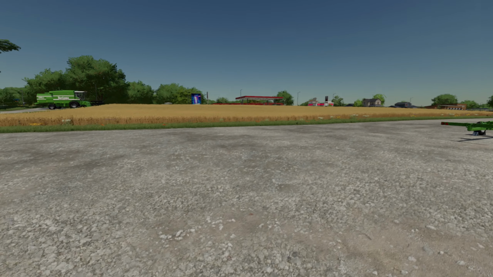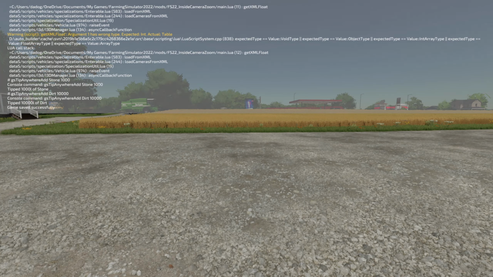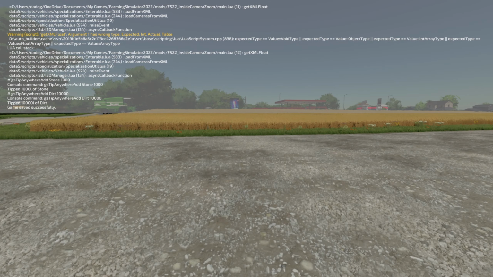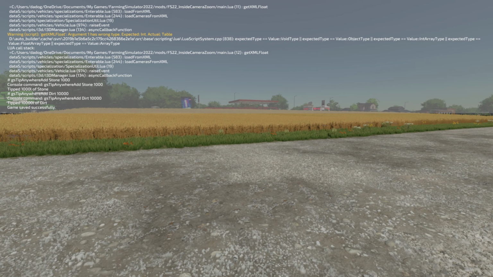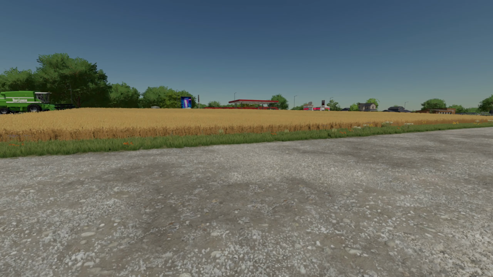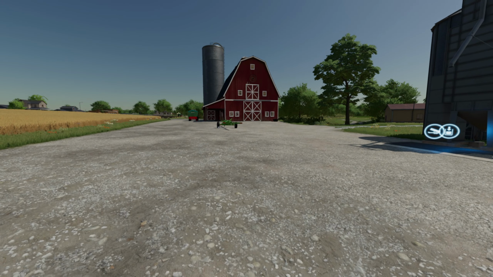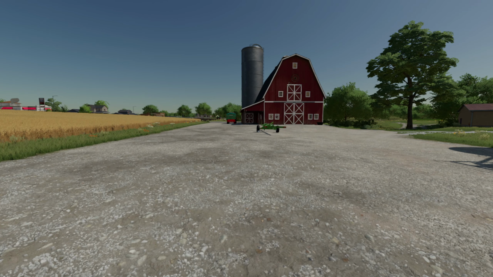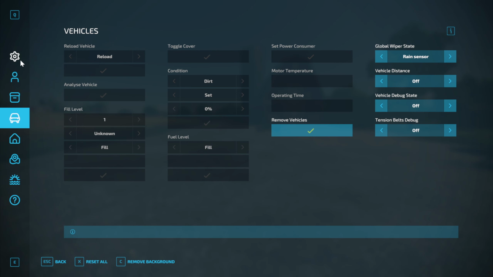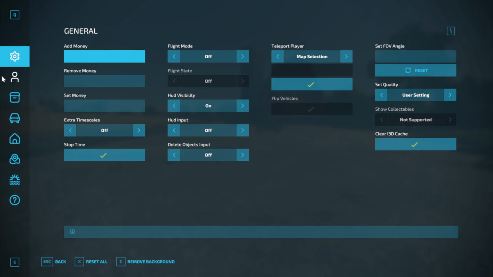There's a couple different ways to do it. If you have development controls open, you can add material through here if you know how to do it. If not, there is a mod you can download called Easy Development Controls. If you already have it, great. If not, fetch it in the mod hub. All you have to do is open up the Easy Development Controls menu.